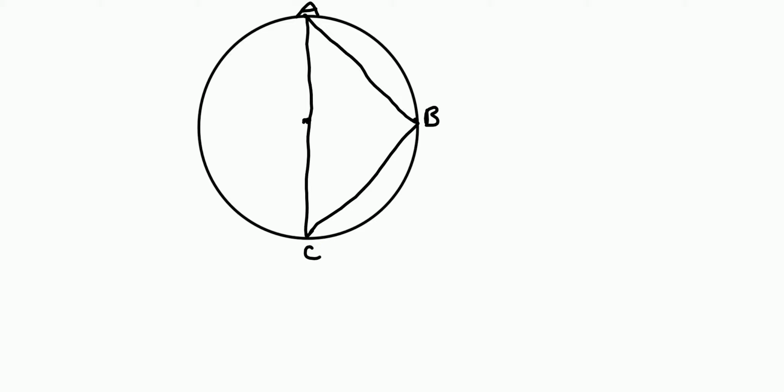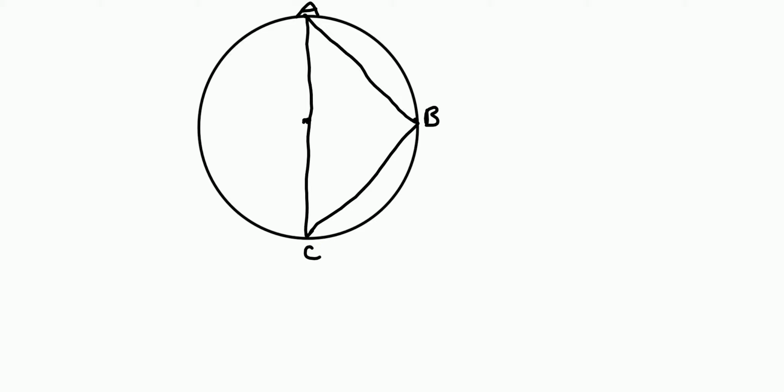So real quick, we're going to look at a special situation involving, actually two special situations involving inscribed angles. Okay, so first case is if we have a circle, and this chord goes straight through the center of the circle, so it's the diameter. And then we have two other chords. So this will be point A, point B, and point C.